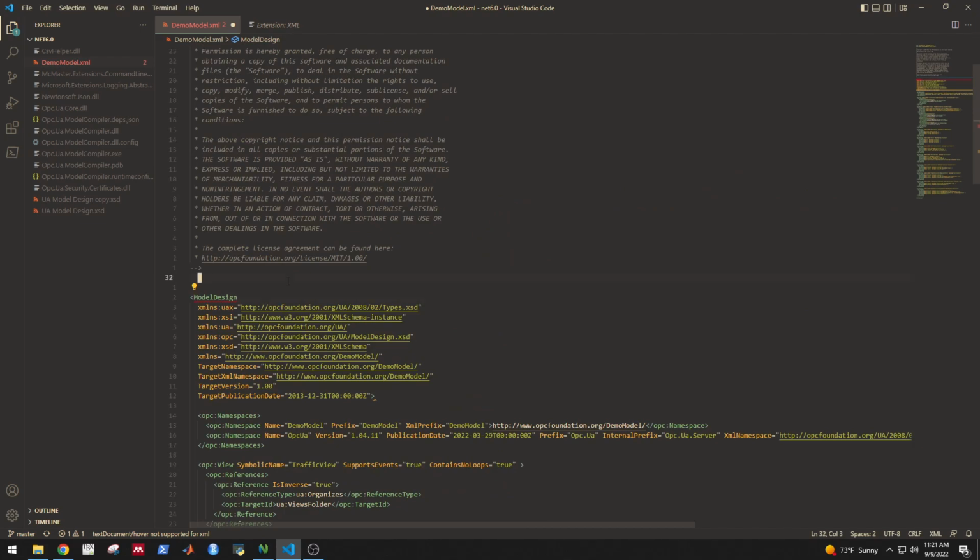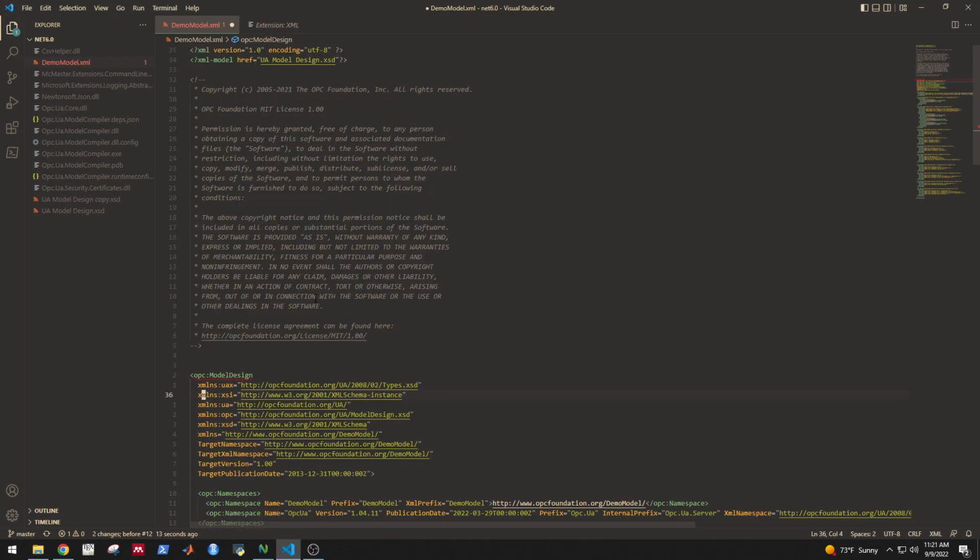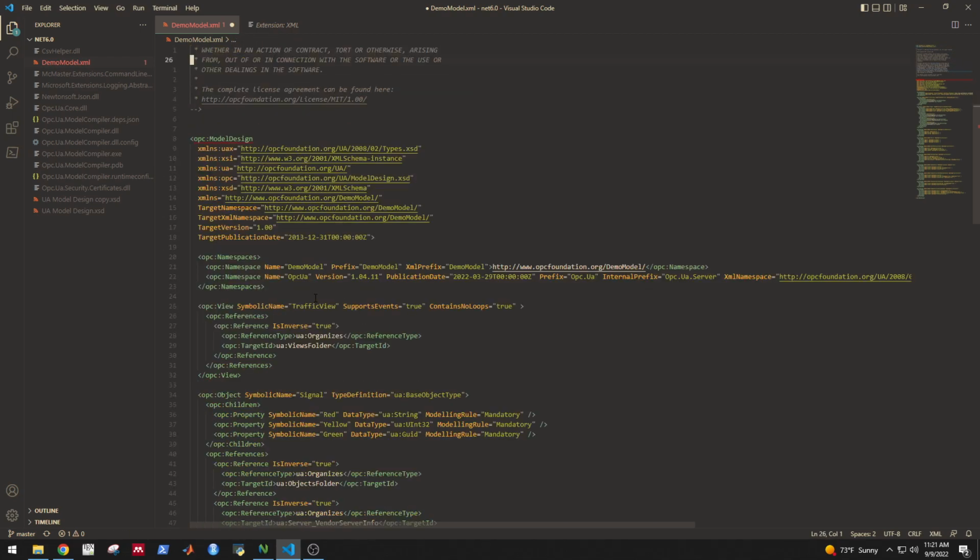But over here it says that no matter how you do it, it will still have an error. But the only thing important for us here is that once we have this xml-model href equals UA model design.xsd, you will be able to start editing files here.